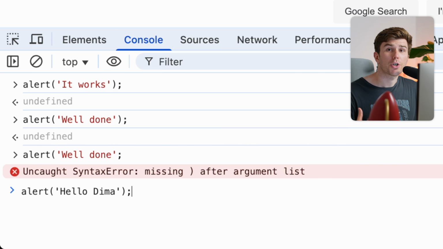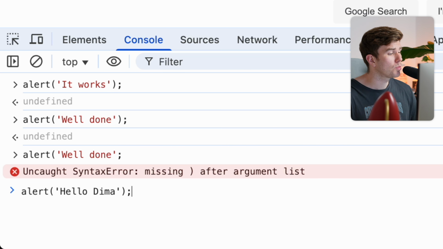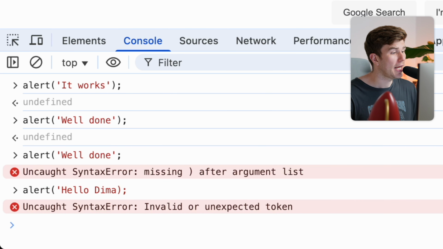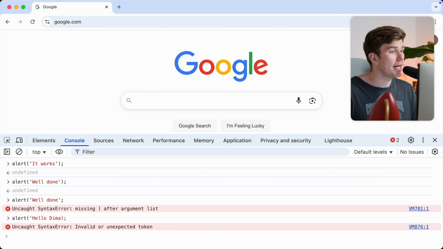So, for example, earlier I said that we need to write this code exactly as it is here for it to work. But let's experiment. Let's, for example, remove this single quote and run the code to see what happens. To run the code, I'll press enter. And now, instead of displaying a pop-up here, the computer has displayed this error message.